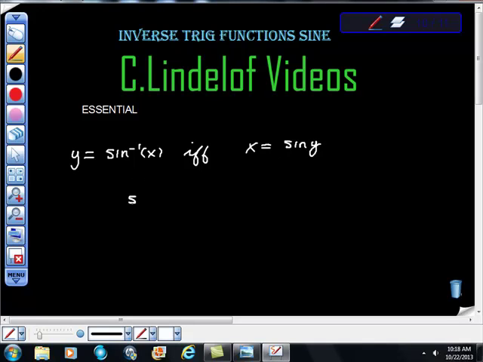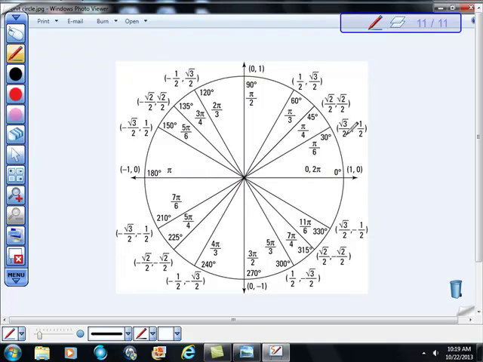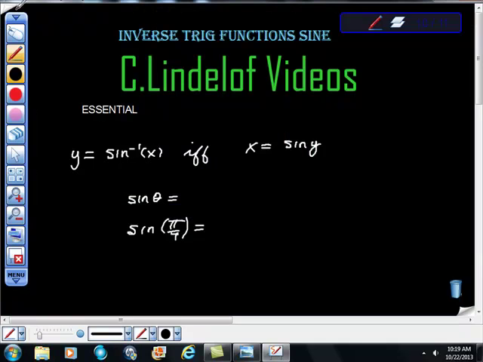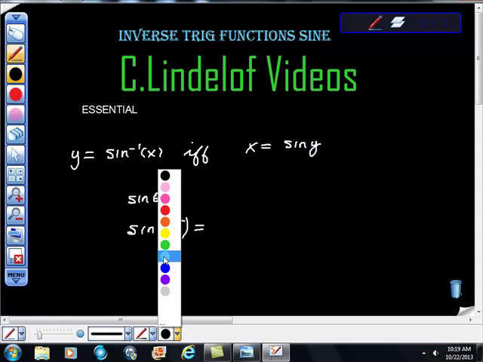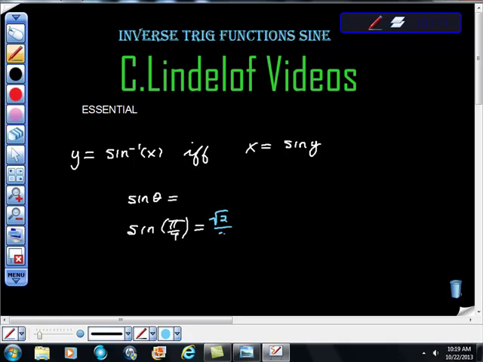Usually when we talk about sine, we ask for sine theta, and we get back some number between -1 and 1, don't we? So if I take sine of pi fourths, then what I do is I go to the unit circle. I go to pi fourths. Here's the sine value right here. So I go back, and I say that is equal to the square root of 2 over 2.